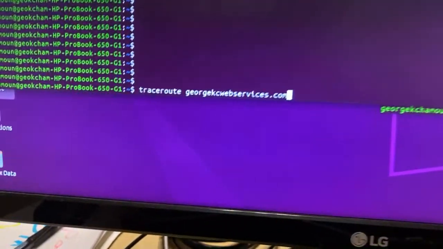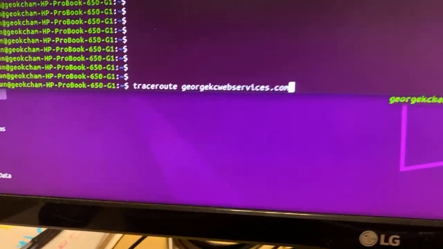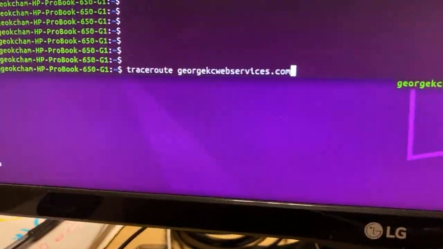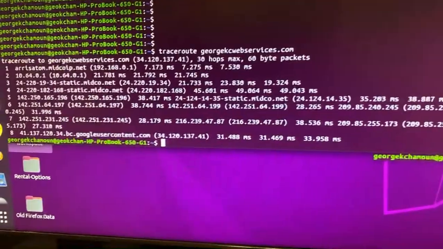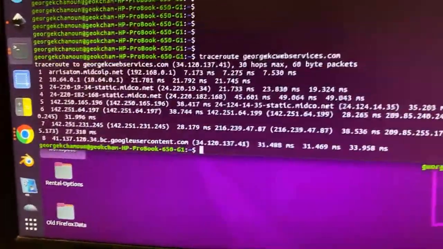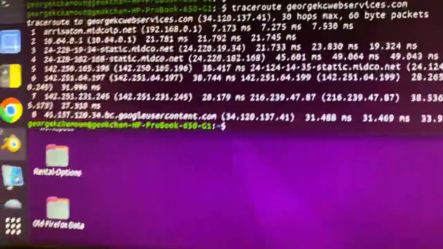So now if we hit the traceroute to my website, georgekcwebservice.com, and I hit enter, the system will send the packets from my computer here, and then you can read them. If you look, it says here Mitco.